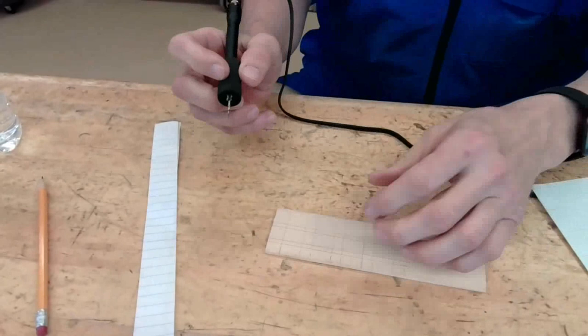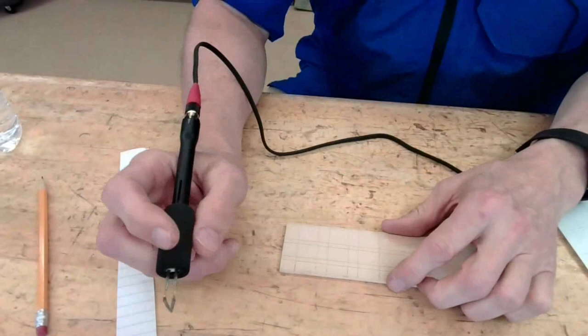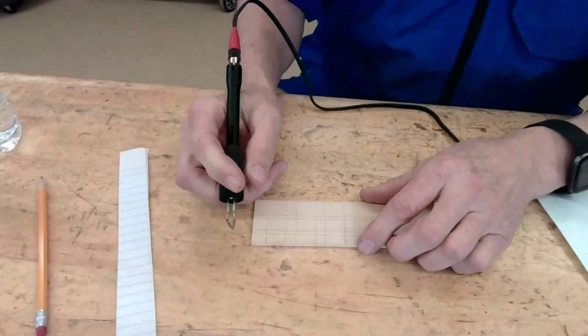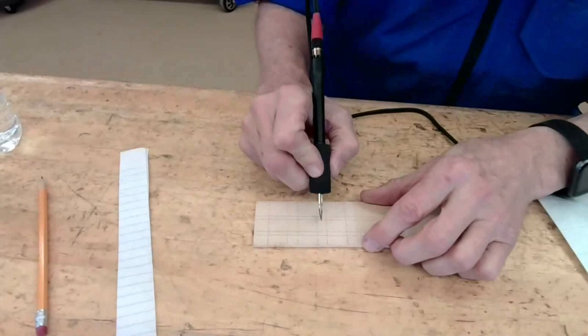So that would be a way to do it, but I'm not going to at this time. So what we can do is we can say, well, where are our wood strips? And so I have three wood strips. I have one at the top, one in the middle, and one at the bottom. And so just grab that particular one and say, okay, this wood strip is going to be this square in the middle.